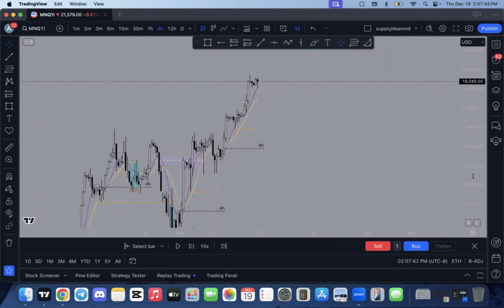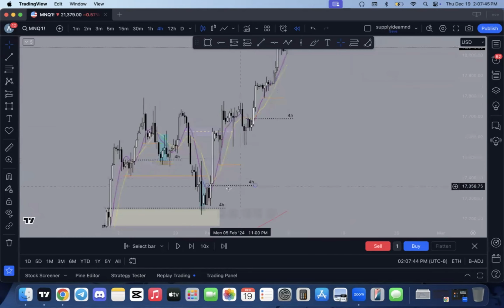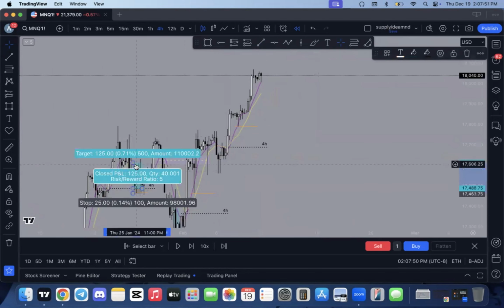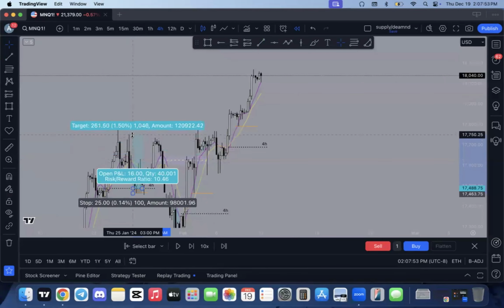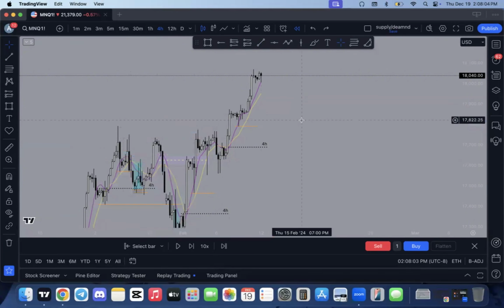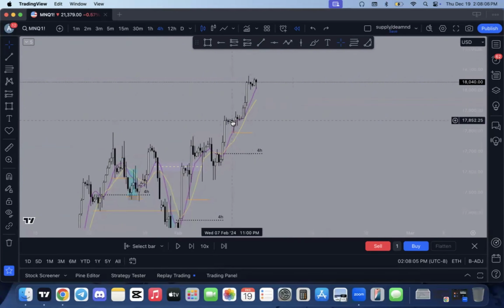Shit, we might just continue shooting up. It's crazy. I mean, imagine if you left a runner right here. Right? It's crazy. Even on this one, could have left a runner, aimed for these highs or something. I mean, you would have only gotten a little under 10% right there, but it's pretty crazy how accurate this is. Let's see.